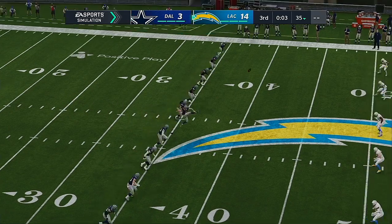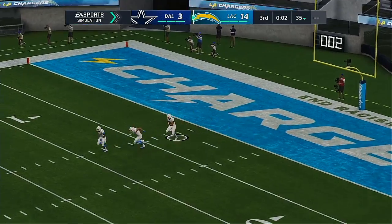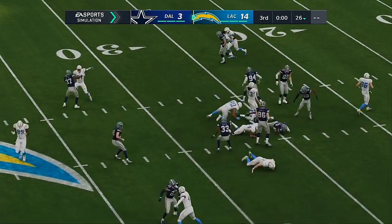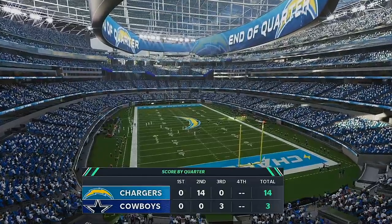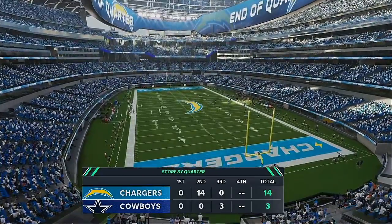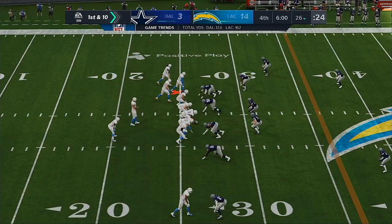Field goal, Zuerlein back out there now to send this one away. Fielded a couple yards into the end zone. And he will be taken down here on the return on what will wind up being the final play of this third quarter. Back now at SoFi Stadium in Inglewood. It's Charger football, and they've got the lead as well as we begin the fourth quarter.